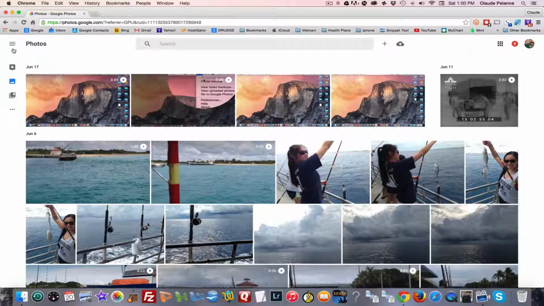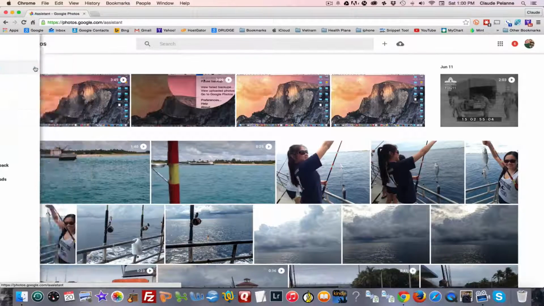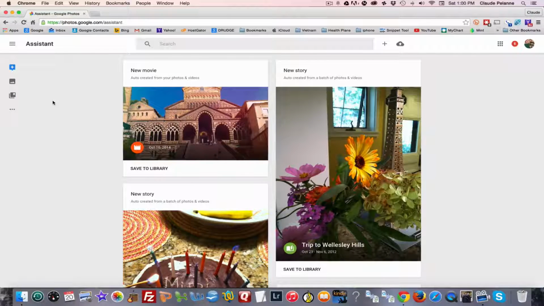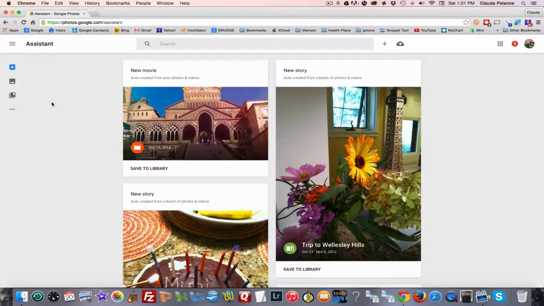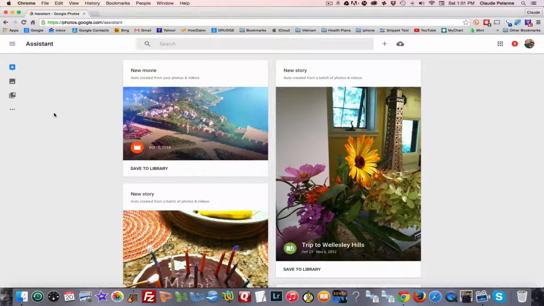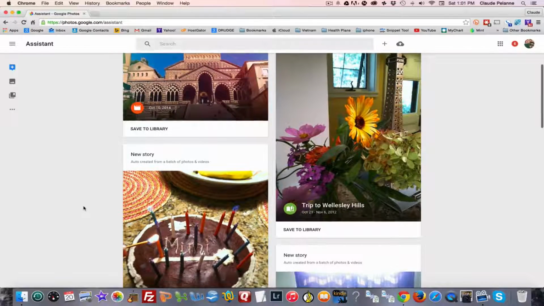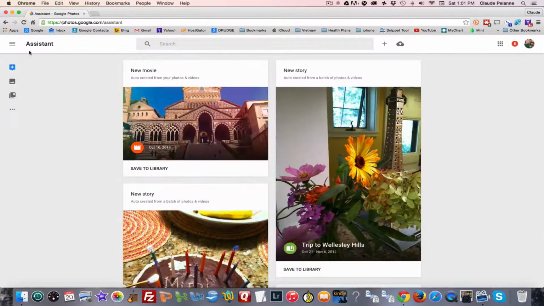And there you are. Now, on the left-hand side here is a sidebar. And if you click the sidebar opener, you'll see here there are different categories of features. The assistant is a feature in which you can see what Google Photos has created of your photo library. And this is done without even any action on your part. They just go ahead and create movies, stories out of stills, and so on. So you can sift through here and see what they've created for you.